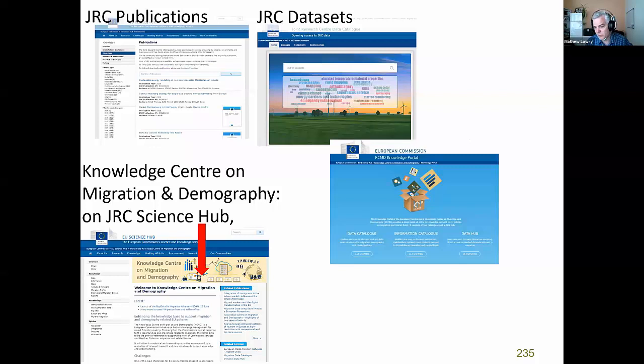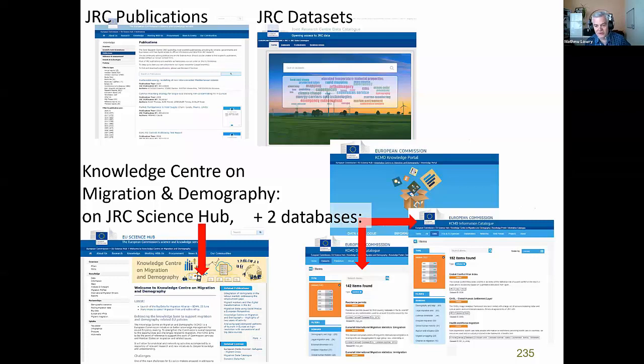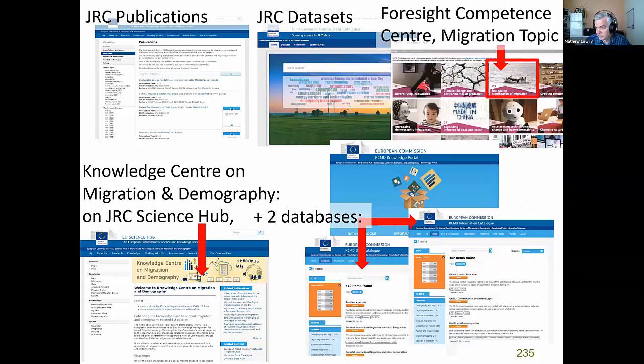Among those news, there would be another website, and in that website, you've got two more data catalogues. Some of these data catalogues include content from the JRC data catalogue, but it includes data from around Europe and around the world as well. And if that's not enough, you'll also discover what we call a competence centre. Now, competence centres don't look at vertical domains like migration or bioeconomy. Competence centres provide a set of tools for analysing different knowledge domains. And the Foresight Competence Centre has a tool called Megatrends. And one of the megatrends is migration. So there's quite a lot of knowledge in there too.